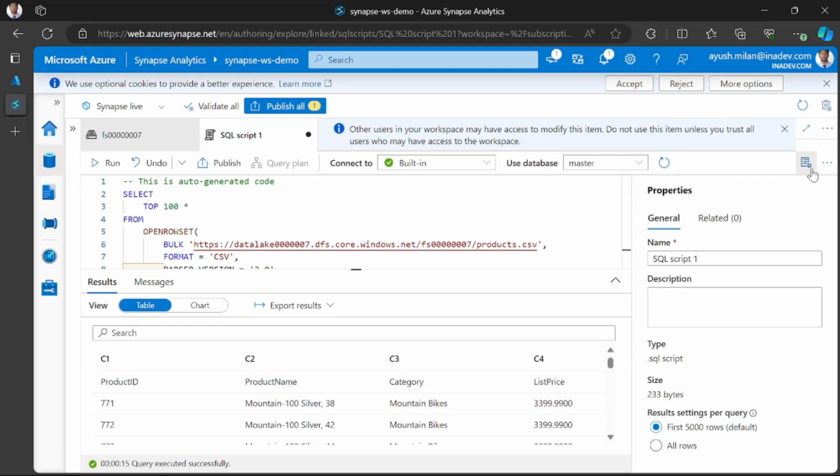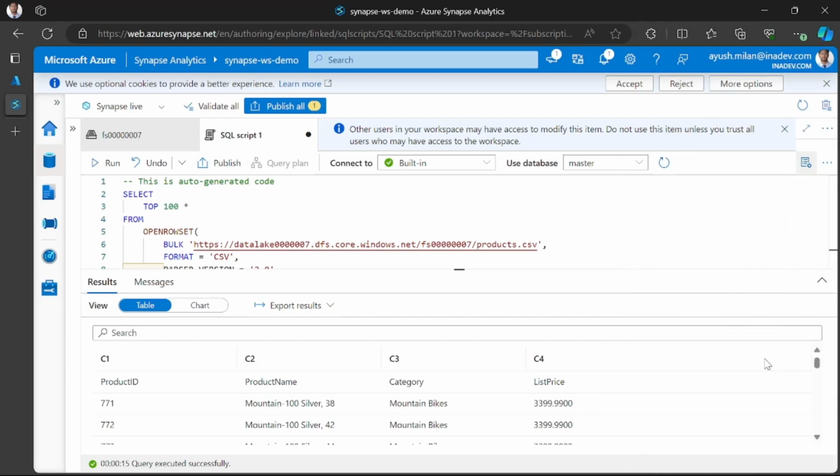You can click on this to hide the properties. This is nothing but the name of the SQL script. You can edit it from here. By default it will get the first 100 rows in results, but it can go up to 5000 rows. For now we are just interested in the top 100 rows, so it will display the first top 100 rows.